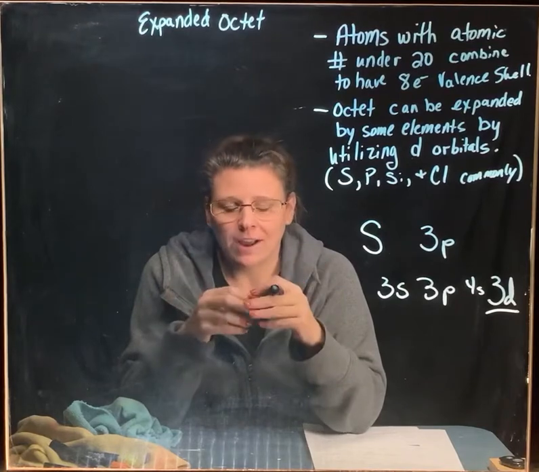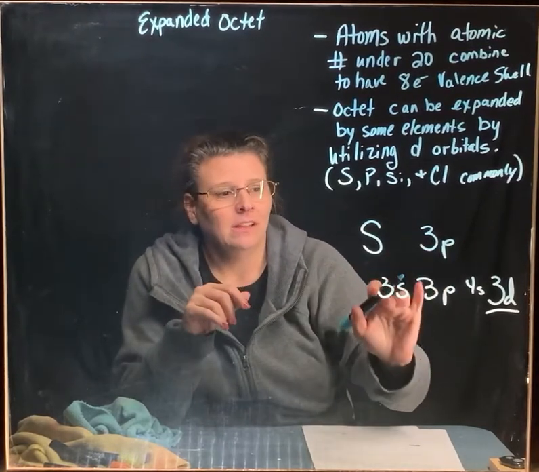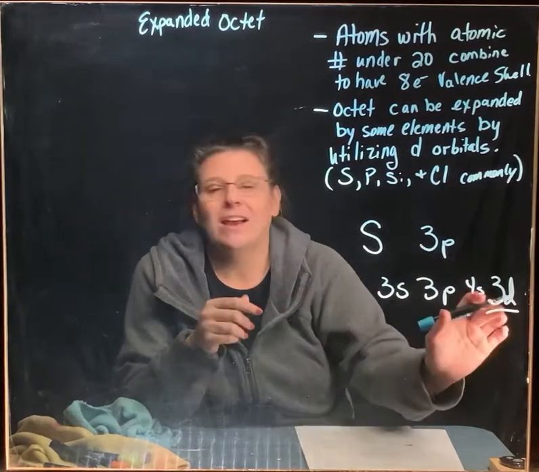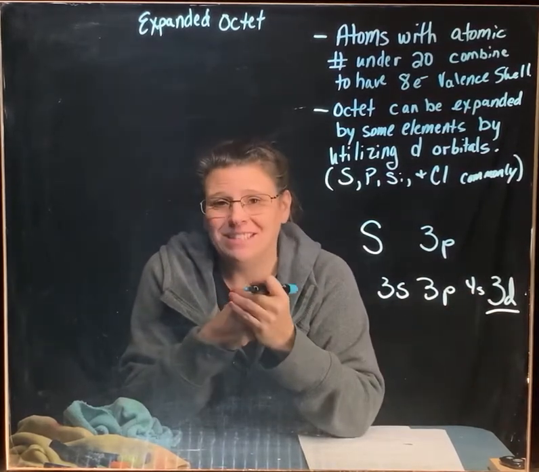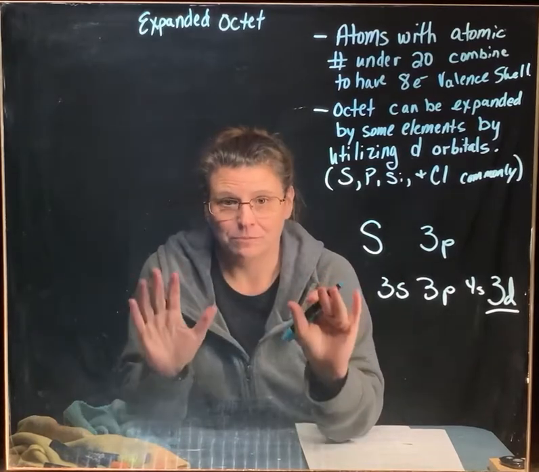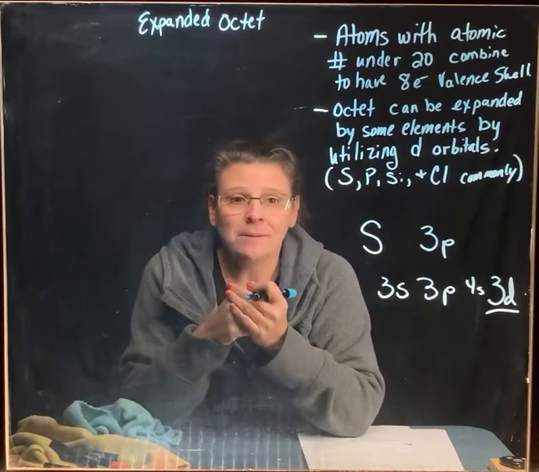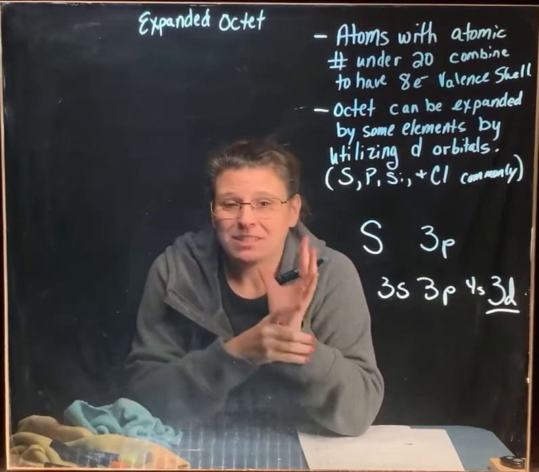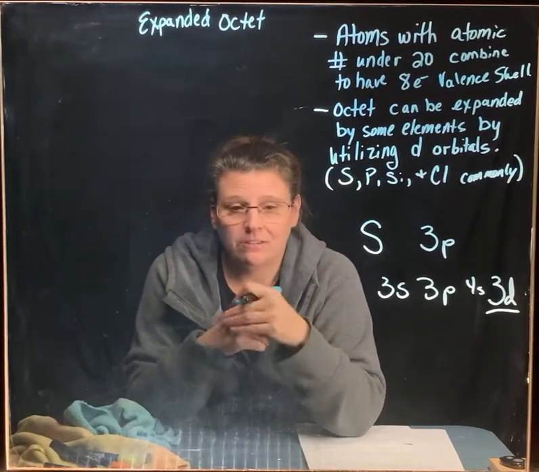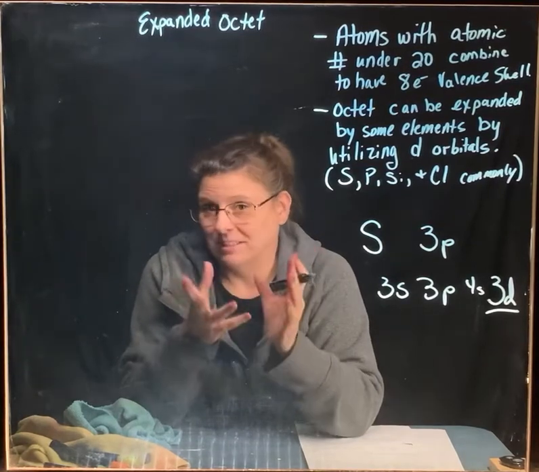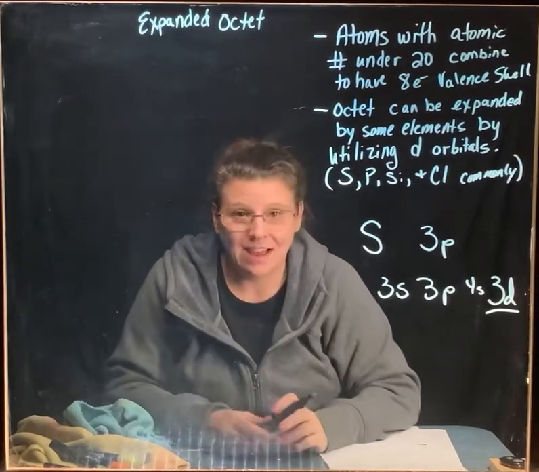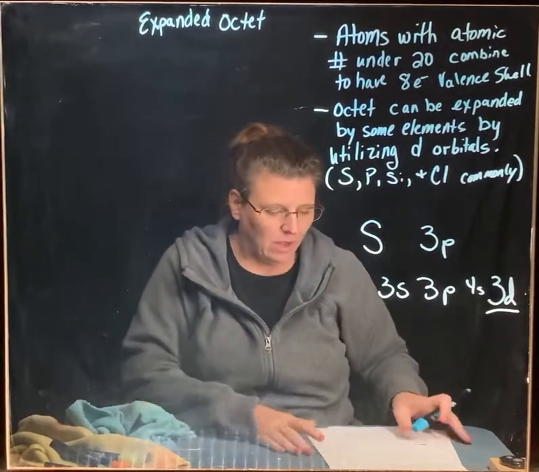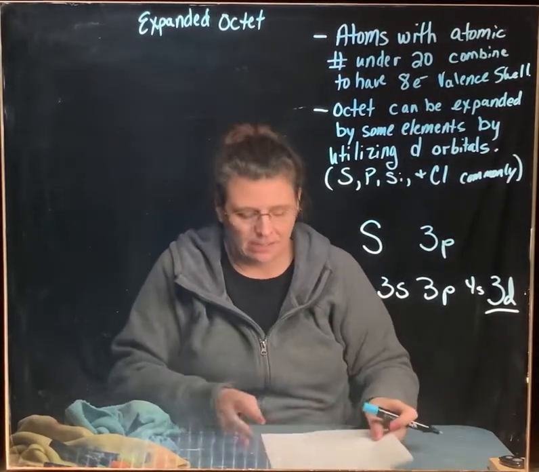So what sulfur has is, even though it's using the 3s and the 3p, it still has access to the 3d because it's on the same energy level. Okay, so what happens is sulfur can send some of those electrons up to the d energy level, and kind of cheat the system a little bit and not have exactly 8 in its outer shell. Okay, so it kind of expands on the octet.